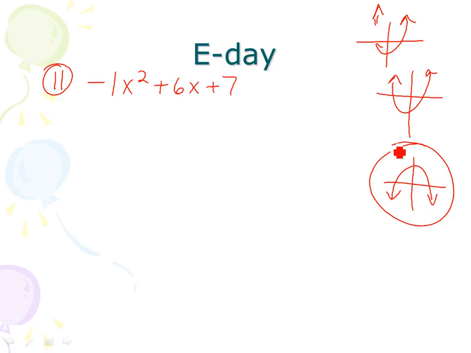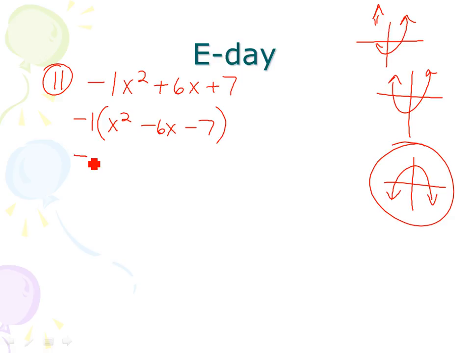So if I do this one, the first thing I would do when I have a negative out front is take it out. If I put a negative 1 out in front of the parenthesis, what you're actually doing is just dividing each term by negative 1. If you divide that by negative 1, you end up with just x squared. You divide positive 6x by negative 1, you end up with negative 6x. Divide that by negative 1, you end up with negative 7. Does that make sense? Now it looks just like the rest of it.